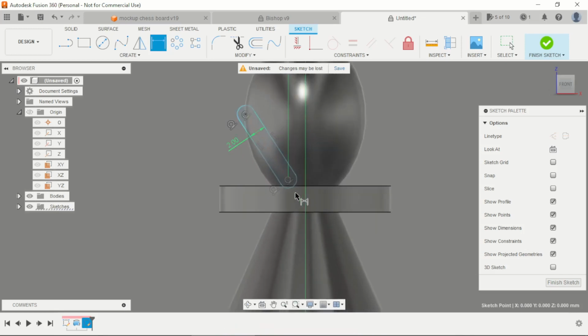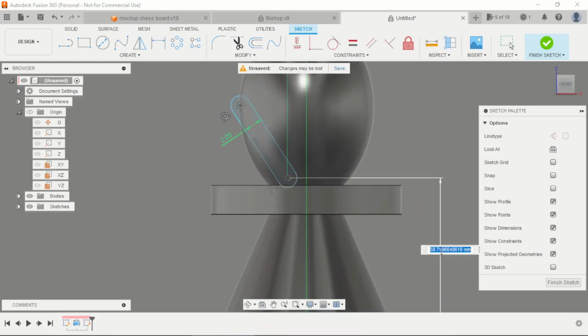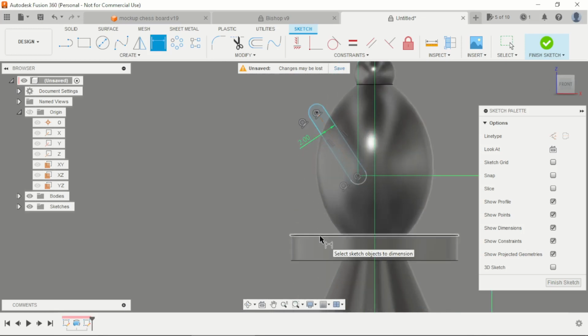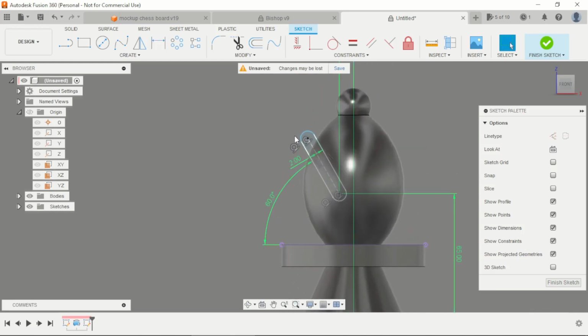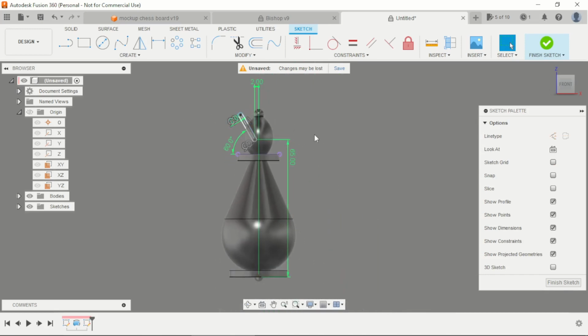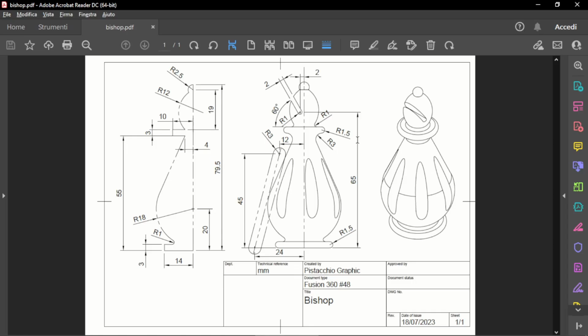This point to this point is 6.5 millimeters. This segment with this segment here is 6. And that's okay for this design.